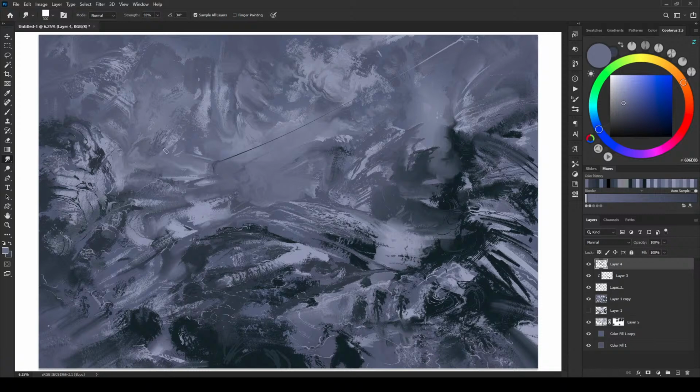I like the idea of these shapes kind of emanating. It looks almost like it's splashing out of there.